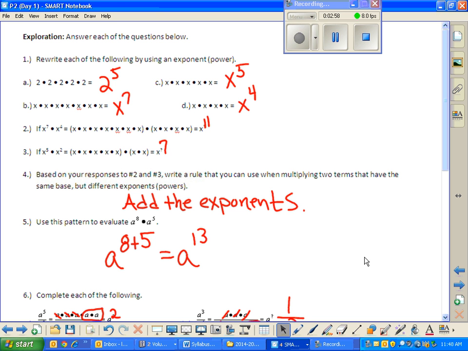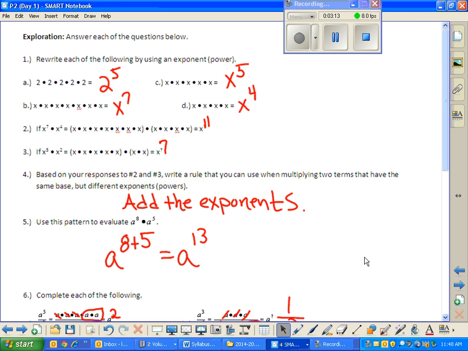So what we have right now within the context of these properties of exponents are really just shortcuts. True story. You could do each and every single one of your homework problems a long way, or you could use these properties to make your life a little easier.